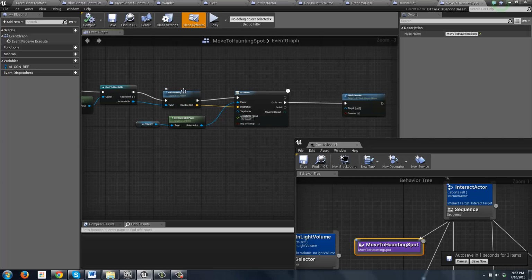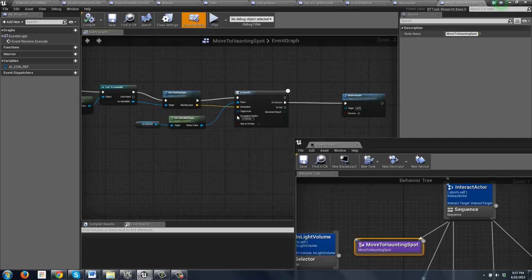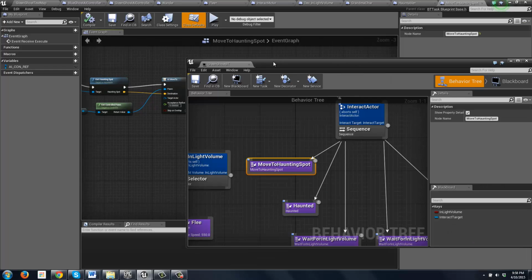It's a function that's inside the hauntable object, and then we tell the AI to move there. So your hauntable could be something that's floating up in the sky or something, but you need a point on the ground that the AI can go to. So that's what that point is. And then I finish execute that, and then we move over into the haunted state.